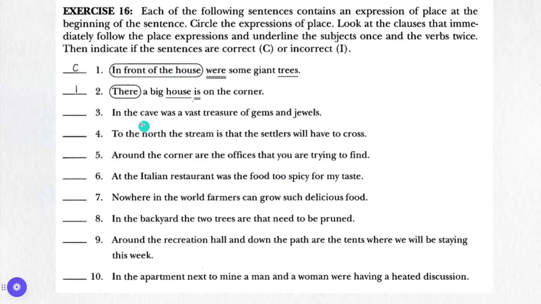Number two, there, a big house is on the corner. This sentence is incorrect because it should be there is a big house in the corner. Now, I'll give you 3 minutes to analyze and answer the rest of the sentences, and then we will check the answers all together.